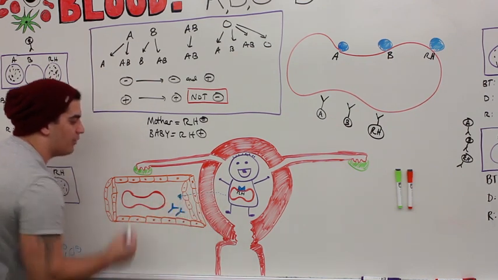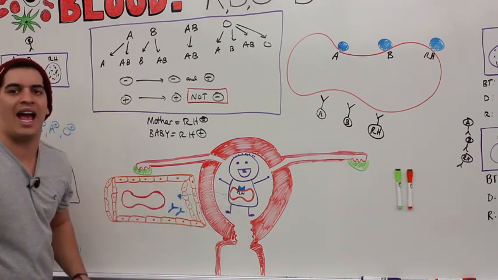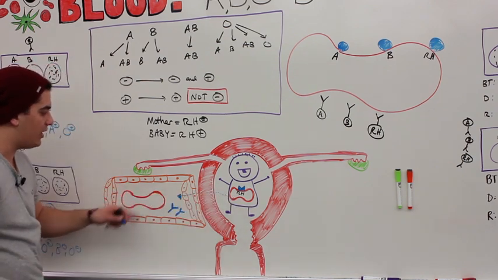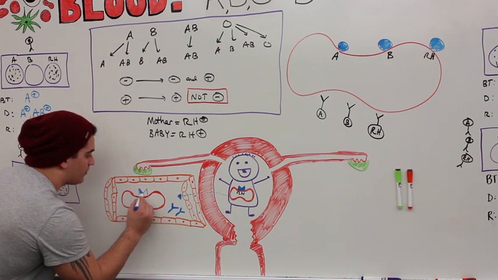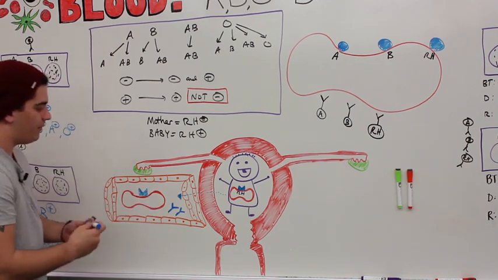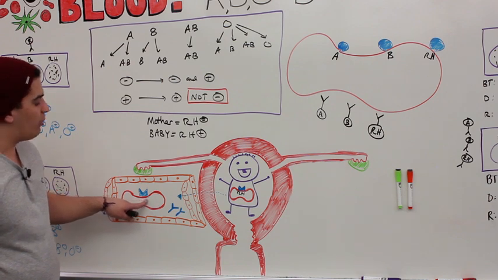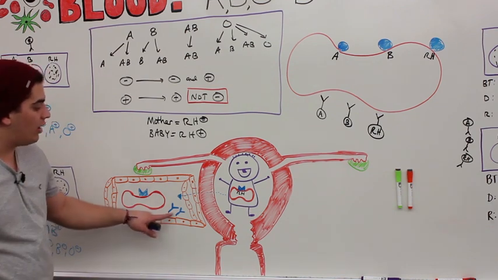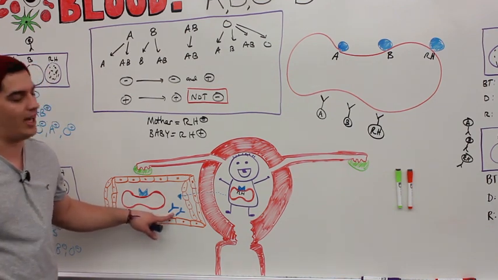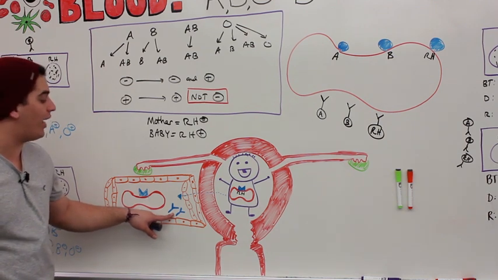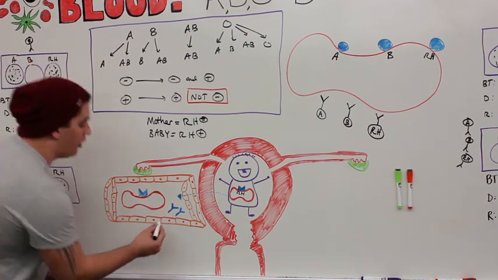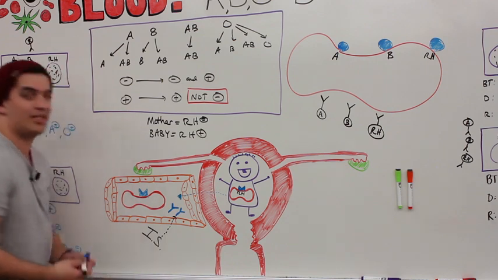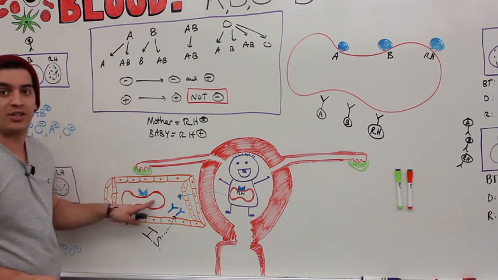So the first birth, it was okay, right? Because the mom doesn't have Rh antibodies unless she's actually had some type of mismatched transfusion. If these red blood cells get leaked in here, now look, it's got the Rh antigen right here. If it's got the Rh antigen, the mom's immune system will produce antibodies against those Rh antigens. But in the second birth, let's say that she has another baby who's Rh positive by terrible chance. Now she has the anti-Rh antibodies. So in the first birth, her immune system produced these antibodies in response to this mismatched transfusion from the baby.